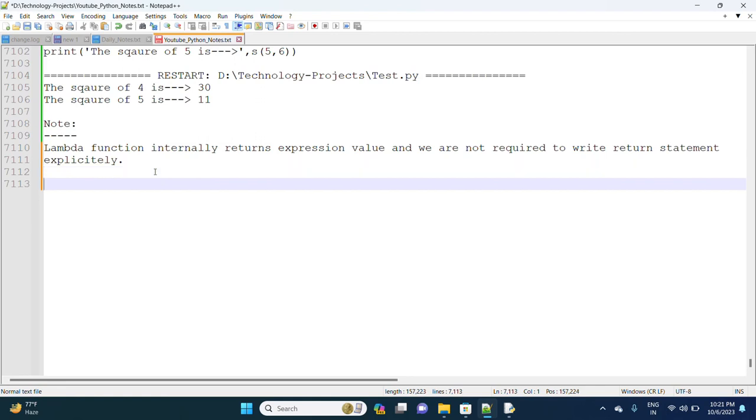One more point: sometimes we can pass a function as an argument to another function.